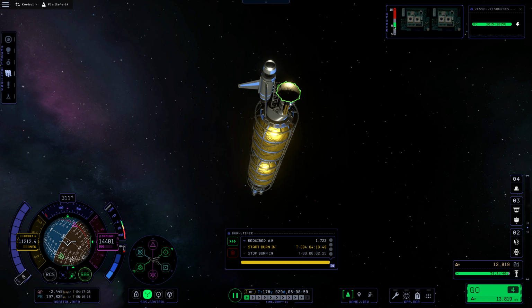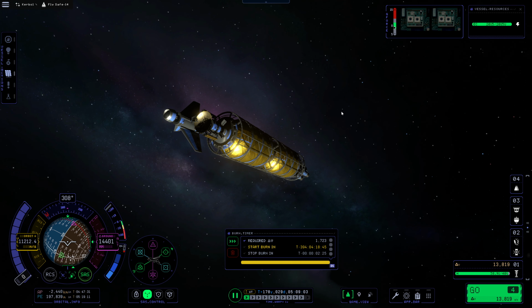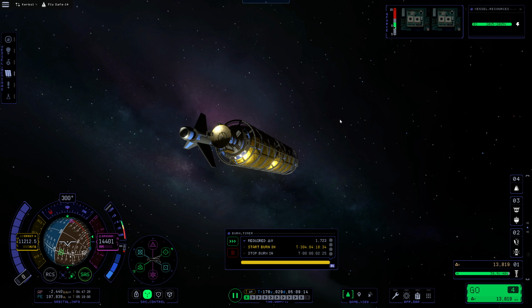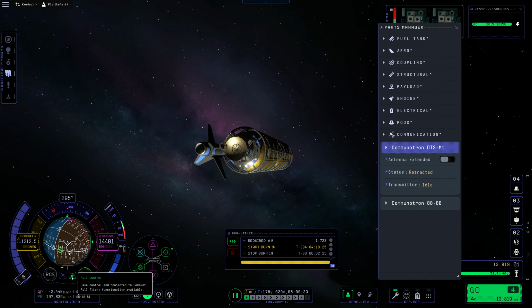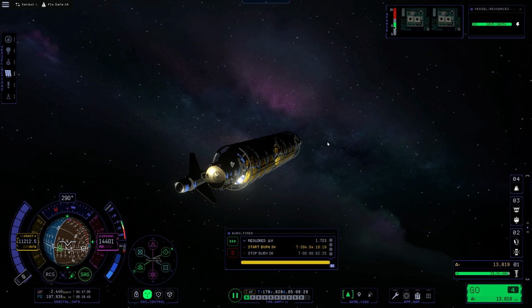This satellite is going to function as a relay satellite, and that will be perfect. And then we've got this antenna here if we need it. This is an insurance-only thing. I don't know if we're going to need it or not, but we'll see. Okay, so downward we go. I also don't know if we can deploy it when we don't have control. Probably not. You wouldn't be able to do that in KSP 1. So we'll keep an eye on that.